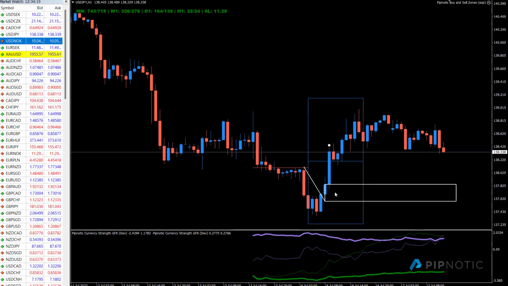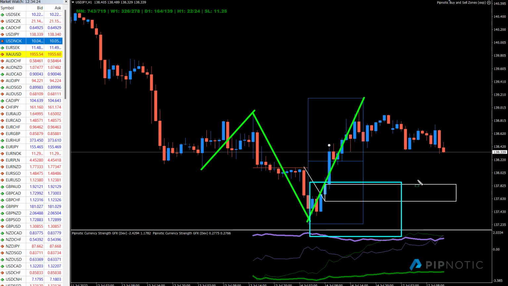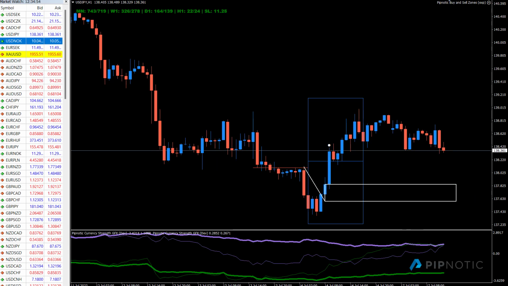So this is a pretty decent area actually because of the departure here. So we've just formed this. If we could go like that, and we've got the area here. You'd want to go a little bit low like that, so prices move into here, and then potentially move away. So this could be something that's interesting to watch, so we'll keep our eyes on that.